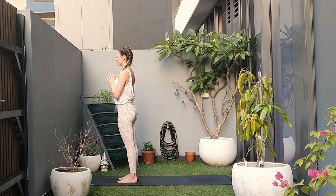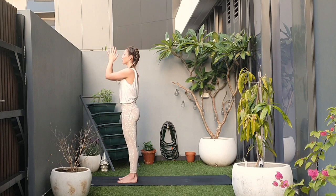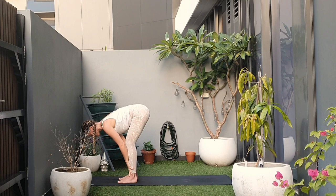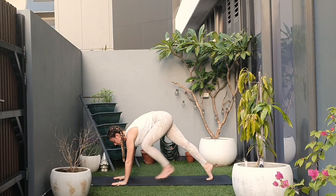Here, we'll start the Sun Salutation A. Reach up, inhale, forward fold from your hips, exhale. Halfway lift, inhale, flat back, hands to the floor, step back to high plank.